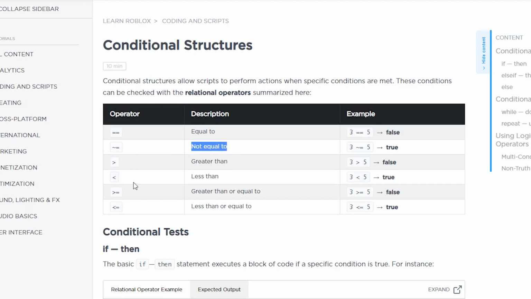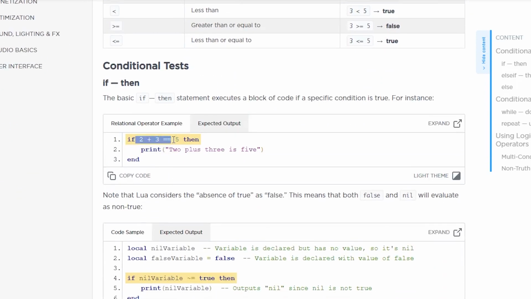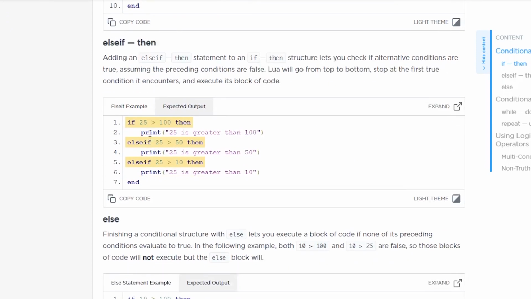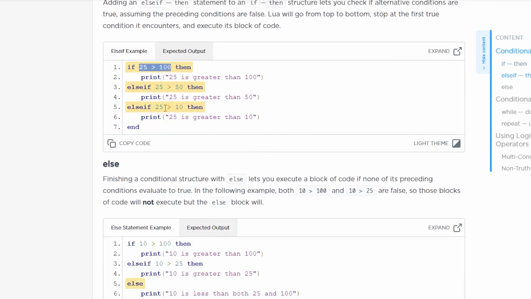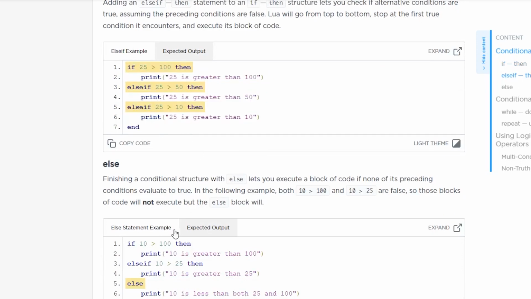You can check if it's greater than or less than, things like that. And like our example before, see? That's what we did before. Or you can use if 25 is greater than 100. And we've got to see the if else sort of how it's working there.